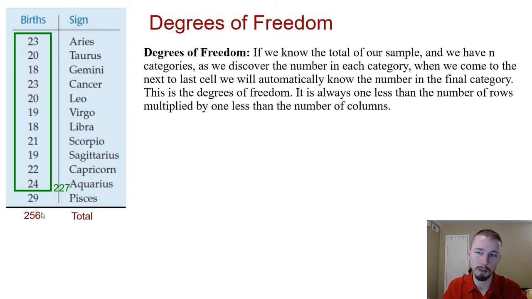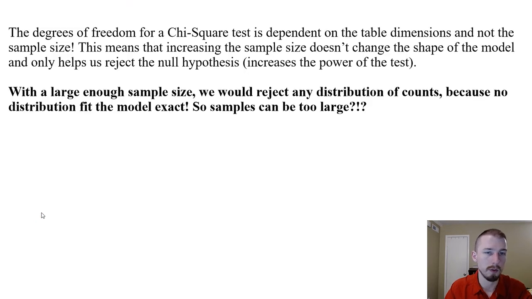Now, 1 less than the number of rows times 1 less than the number of columns just means, whenever we sort for a chi-squared test for independence, we're going to have multiple variables, like for instance the Titanic, where we have four columns and 2 rows, and so it would be 1 times 3, which is just 3. So there are 3 degrees of freedom on that one. Once we know 3 cells, we can fill in the rest of the cells based on the information that we knew, because we know the marginal for all of them. Okay, so that's what degrees of freedom is.